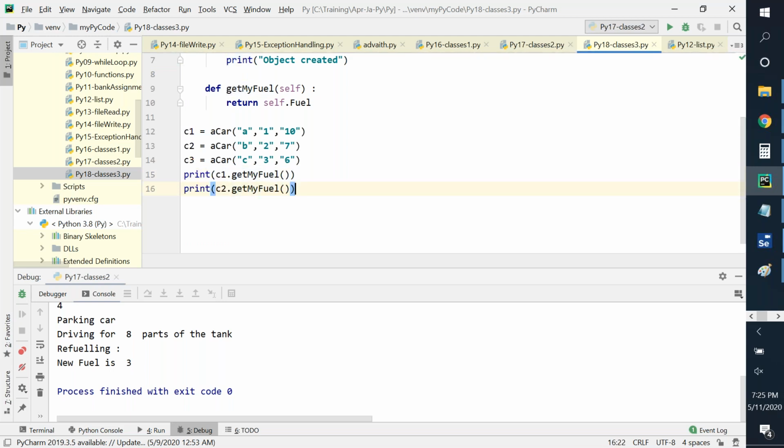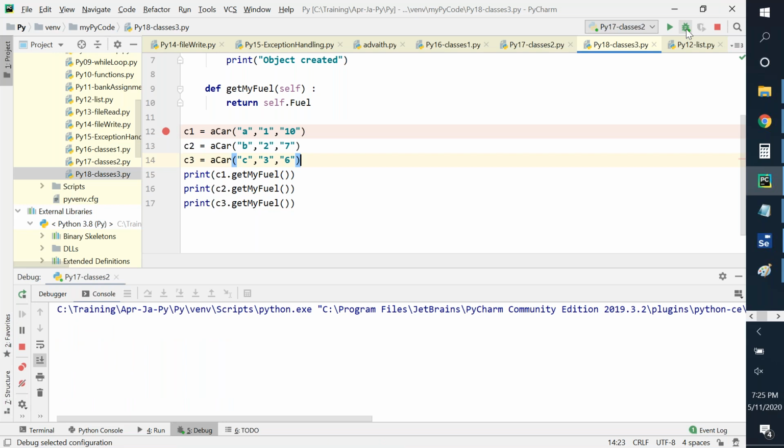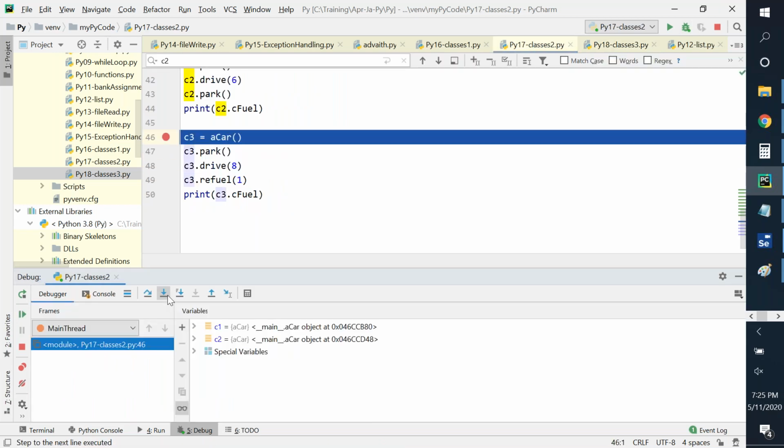C2, C3. So now let's do a debug run again. So line 12, double click, just a single click to get the debug entity and run in debug mode. So let it hit the debug mode. We'll step into here.